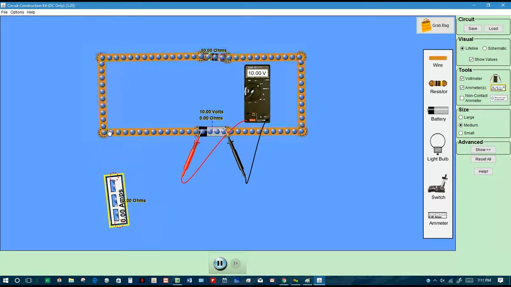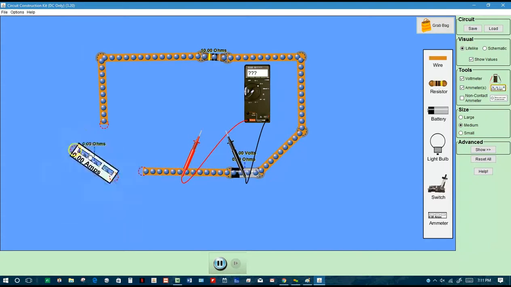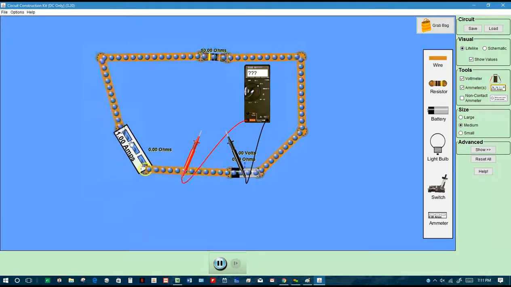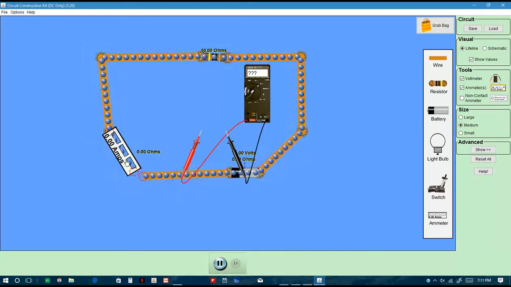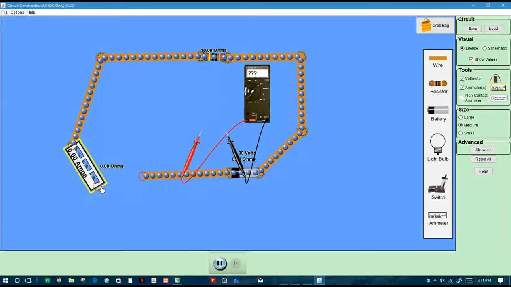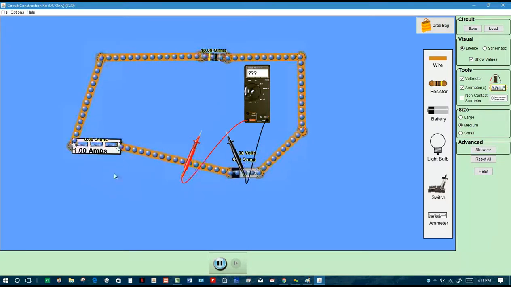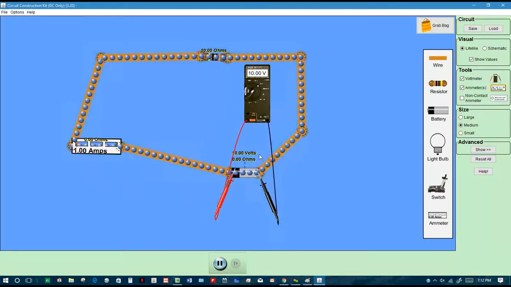Okay. And what you would do is you would put it into your circuit so that the electricity is forced through this sensor. Okay. And notice it currently says 1 amp on there. Yeah. So I can turn it a little bit. Give me a second. I can read it. Okay. So it says 1 amp is flowing in this circuit. Let's go back over like this and measure our battery is 10 volts.